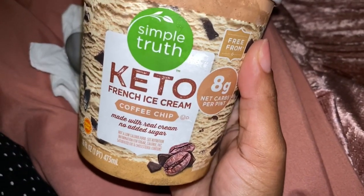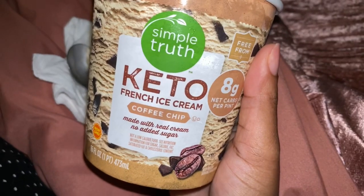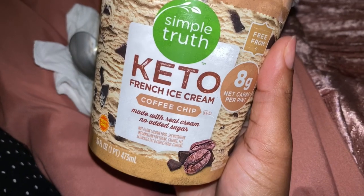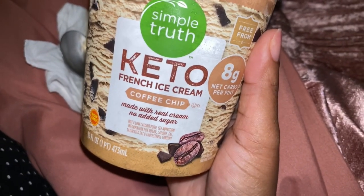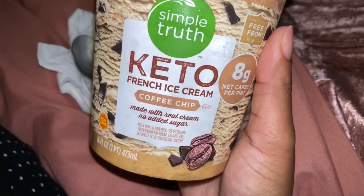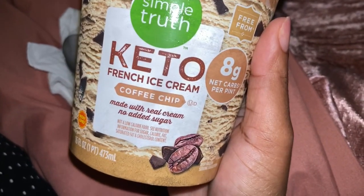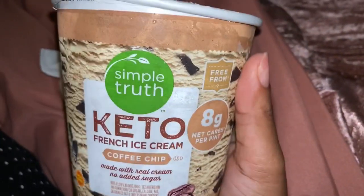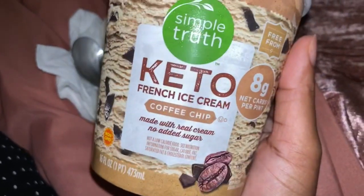It's like 7:30 now, so before 8 o'clock, I'm gonna go ahead and have some of this Simple Truth keto French ice cream and the flavor coffee chip. Y'all know I love coffee chip ice cream, but I usually get Rebel, and for some reason I cannot find that flavor in Rebel. So shout out to I think her name on here is It's Just Curls. She told me about this brand. Again, it's from Kroger. The whole pint has 8 grams of carbs, which is pretty cool.